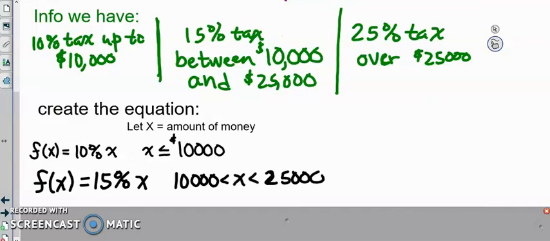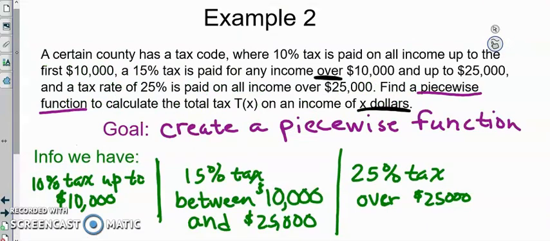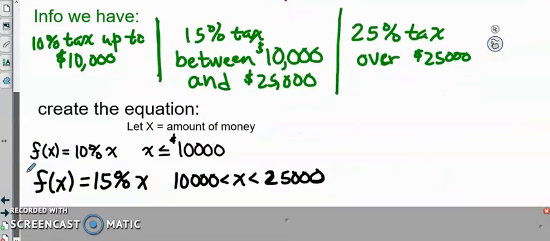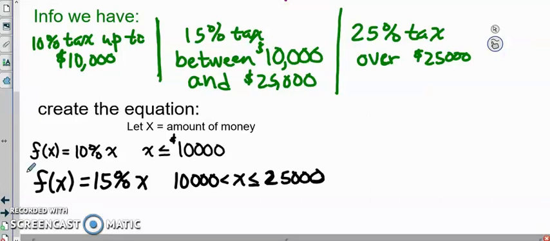So that means $25,001. That means here you have to set it equal to $25,000 so that it pulls it into that tax bracket. And then the last one we have, f(x) equals 25% times however much money you make, which is x. And so here, that's when we have numbers that are over $25,000, so anything that's bigger than $25,000. So with that, we have our three functions.